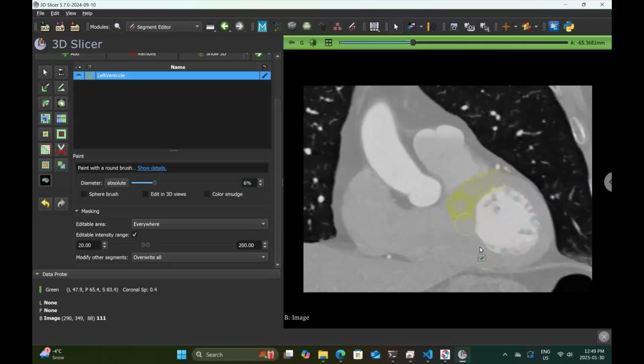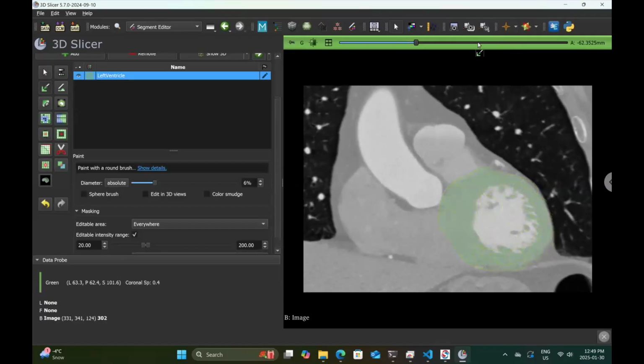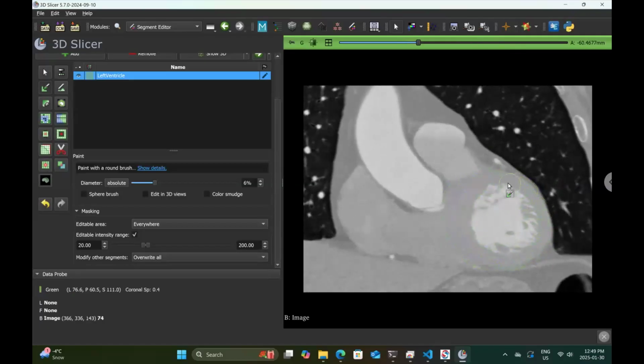Anna is being a bit more diligent by taking very small steps, but she's done these much more than I have, so I'll follow her lead. And as you can see, it's really hard. Everything is bright, that's blood, and the tissues are a little bit hard to see. The boundaries of the left ventricle are a little bit hard to see in these images. But hopefully if you pick the right thresholds, then you will be able to segment these more accurately.